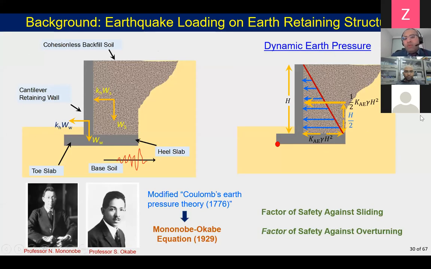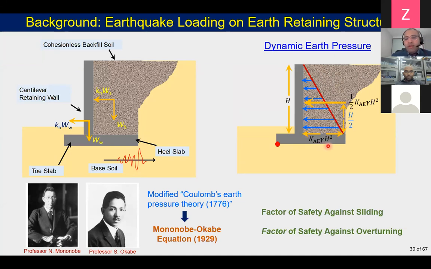But the case was, as I already told you, people have found that during an earthquake, this pressure is not linear, it's non-linear. And if you go with this design, you have to assume that throughout the life of the structure, this additional pressure is acting. But this structure may not see a single earthquake in its design life. So what's the point of considering this additional earth pressure in the structure? And even if there is an earthquake, the thrust will come only for a few seconds. So whether it's reliable to design your structure with this increased, massive earth pressure loading is a debate.